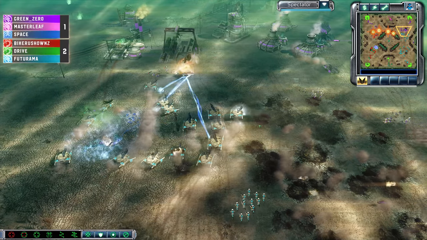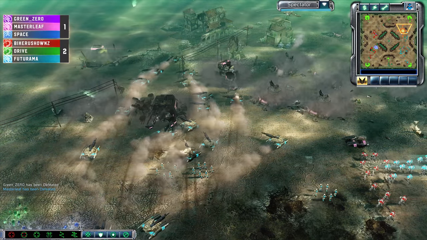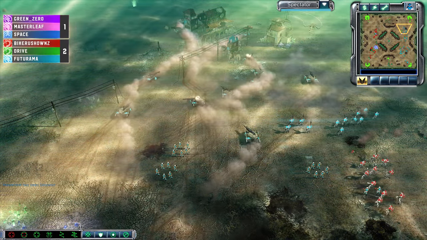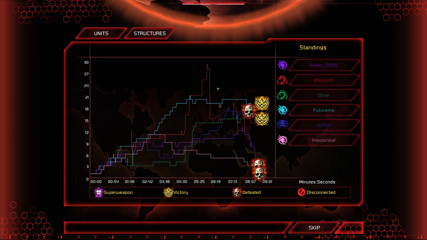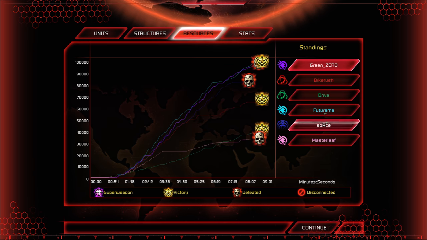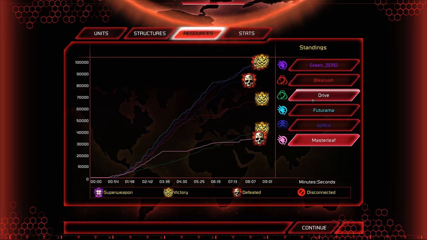And it's all decided in one battle, as Green Zero, the primary person remaining, has now been defeated. Masterleaf leaves the game. The GG gets called, and game number 4 goes to BikeRush, Futurama, and Drive. All in a couple of moments, all of that buildup, all of that cash spent on those armies. Drive hilariously far behind, but Masterleaf just flatlining there as he got burned to a crisp and was never really able to recover.